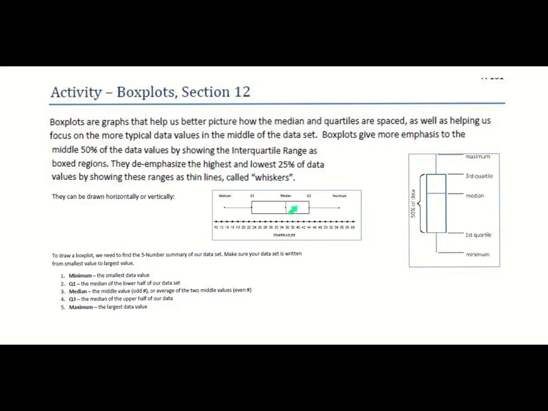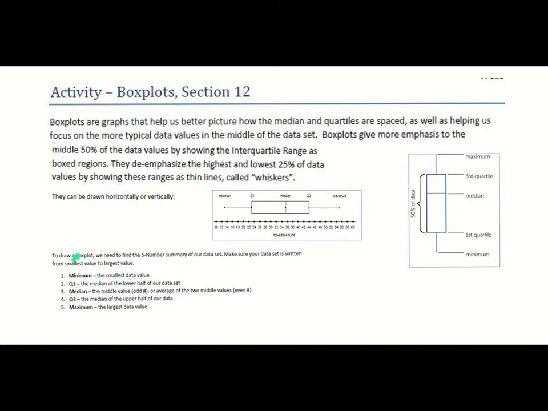So your box plots basically have this box in the middle, and they're what's called a box and whisker plot. So they have a box in the middle 50%, and they have whiskers on the ends. So they show 50% in the middle. They basically split the data up into quartiles: your first quartile here, your middle 50% here, and out here. So when you find that interquartile range, your quartile 1, your quartile 3, that's where you find it.